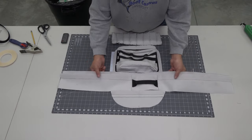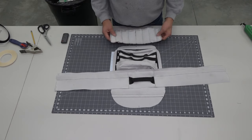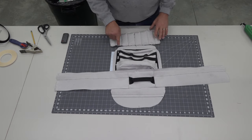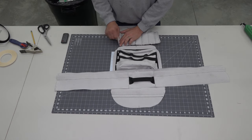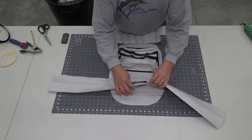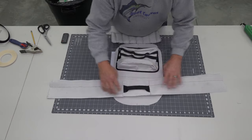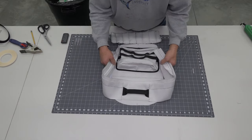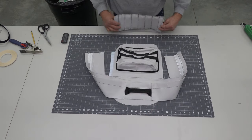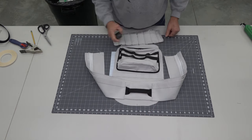What we need to do is, now that we've got these pieces made, we need to come down here and stitch this onto the bottom, but leave ourselves a couple extra inches on both sides. And then we need to start at the center, up here in the center at the top, and sew these on both ways so that we make sure that this is centered and this is centered on the pack. Let me go to the machine and I'll show you how.